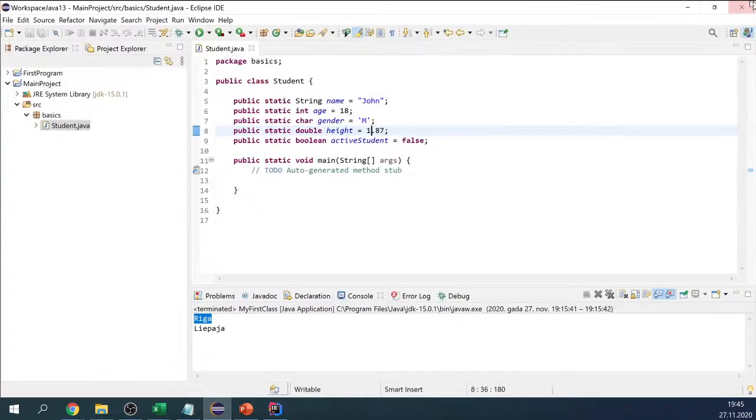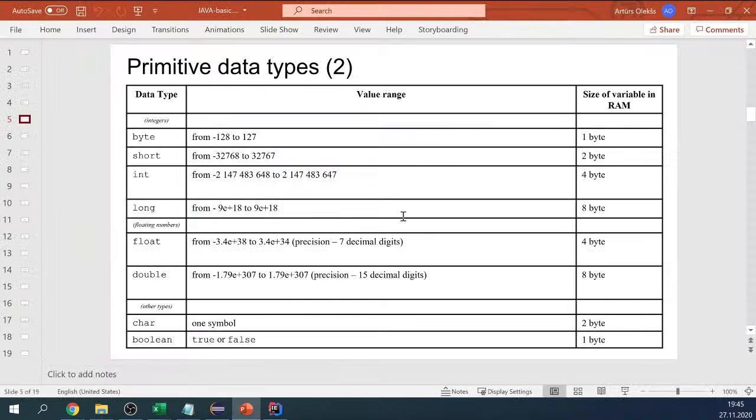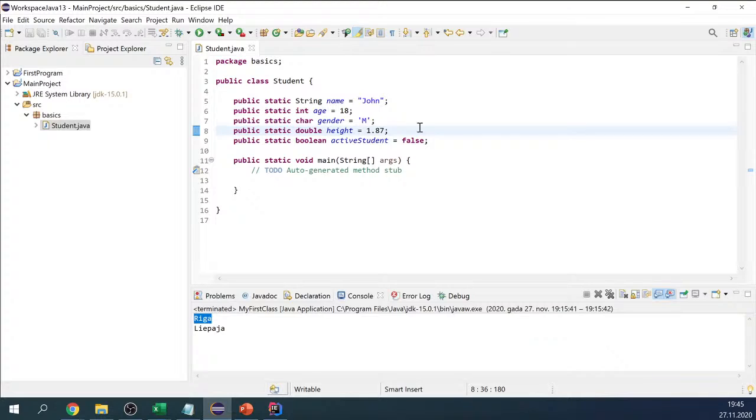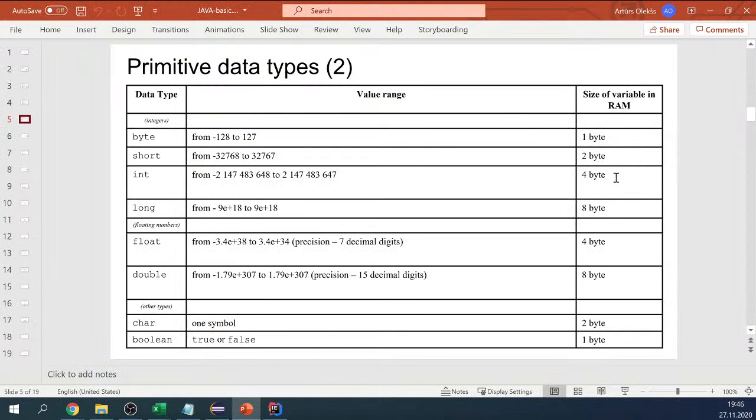you should also understand that if we run the program, we need to store the values somewhere, right? Because during the execution of the program, these values must be stored somewhere, correct? That's why obviously all the variables are stored somewhere, and all of them take the amount of the memory from your computer.